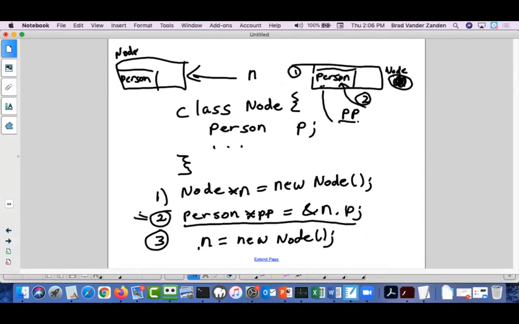When this executes, it needs to make the reference count for this block be 2. It needs to know that this pointer assignment is occurring from within this memory block that is node, and it increments node's reference count to 2. When I assign this new node to N, it decrements this reference count back down to 1, but it won't get garbage collected because it knows there's still a reference to it.